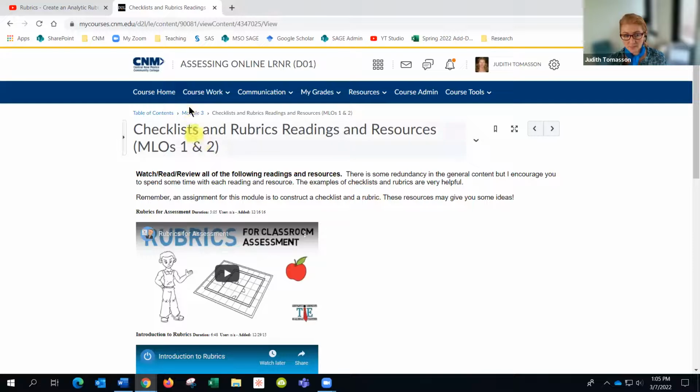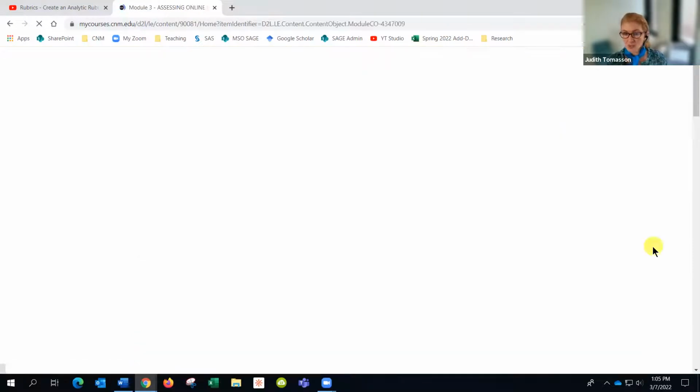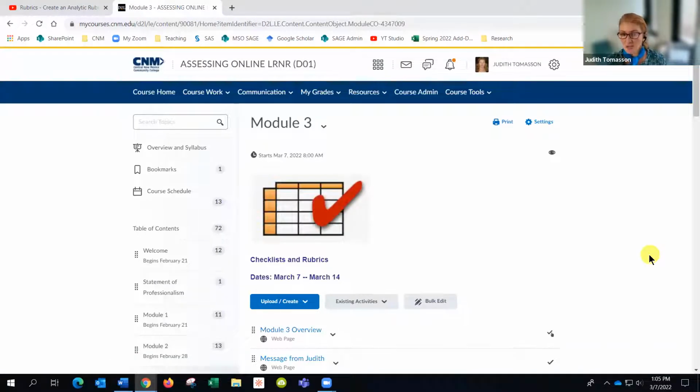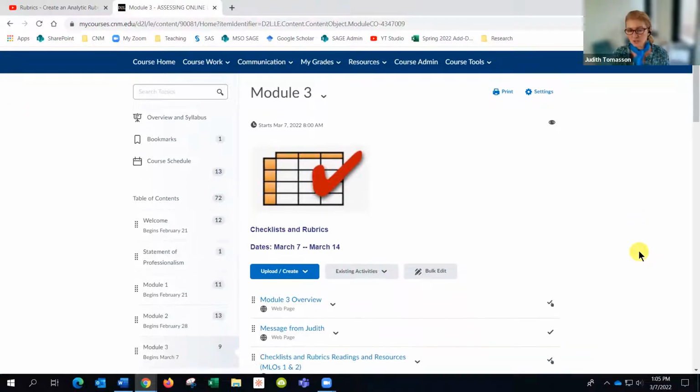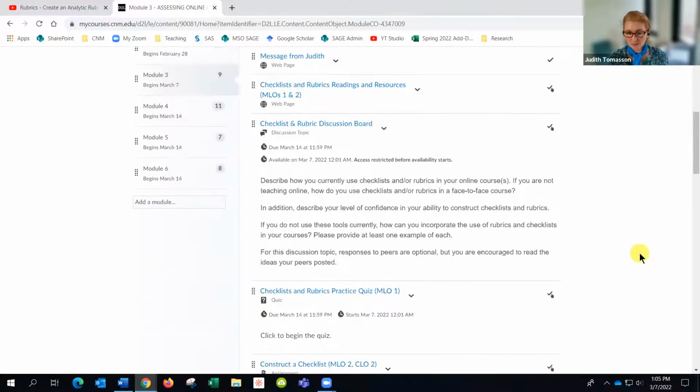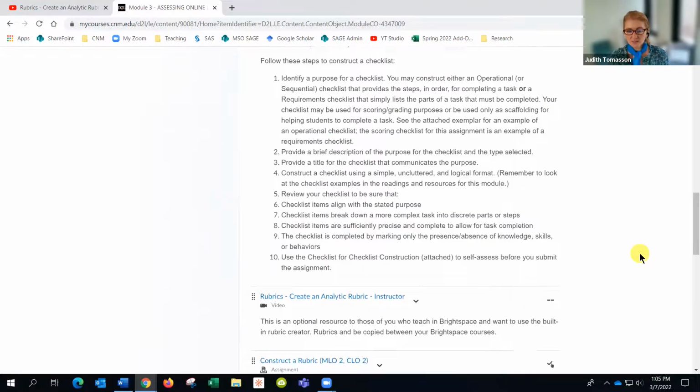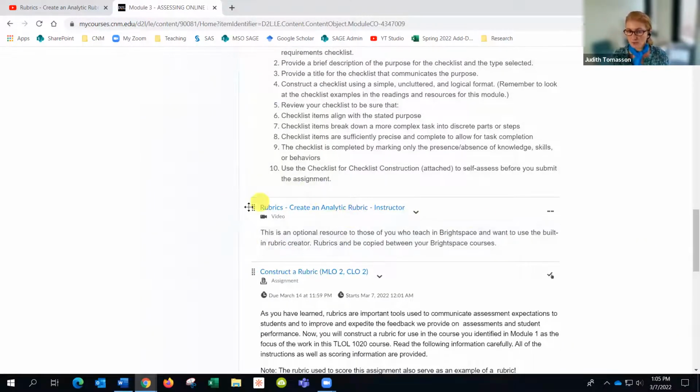Now, you will have to create a rubric and a checklist and submit it, as those are key assignments for this particular module. So I just wanted to mention two key resources. One is, notice that I do have a tutorial video here, and this is helpful to those of you who actually design and teach in Brightspace. I know not everybody in this class will use Brightspace as a learning management system. You could still use the built-in rubric to create a rubric there, and then I'll show you how you can export that and submit it to me.